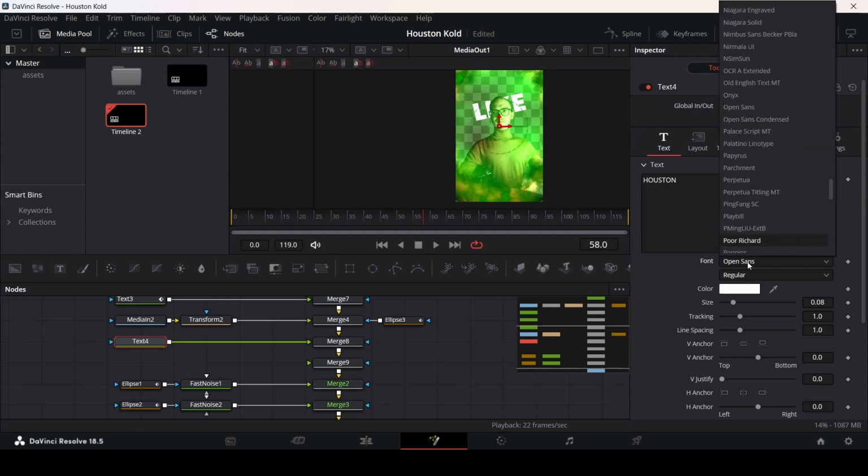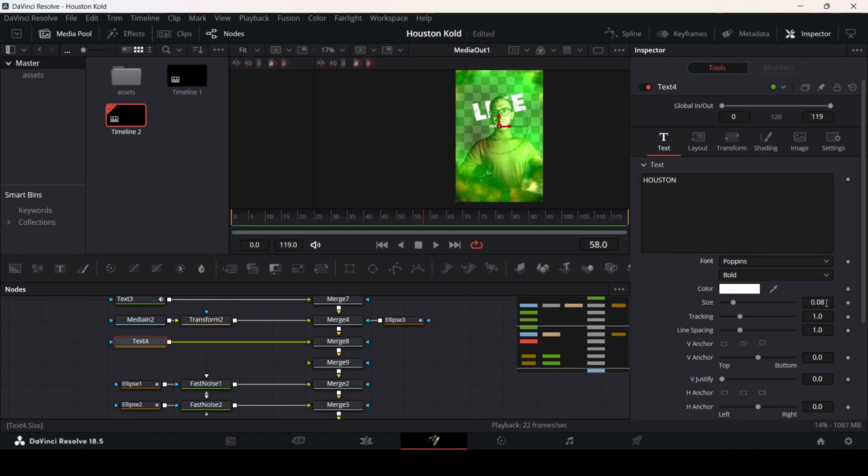Houston, same font. This time, let's go with 0.2. Move this right here. Add in another one, and let's just copy the first one and paste it in the second one, and move this right here and change this to gold.